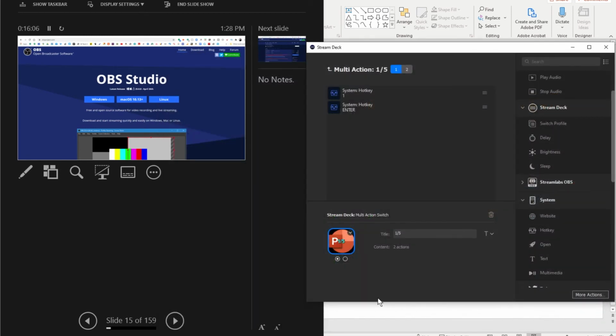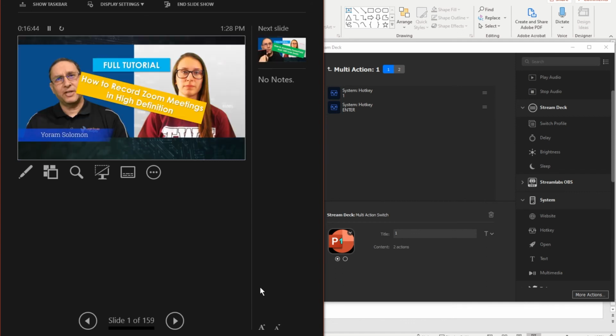Of course, I would not know which one is 1 and which one is 5 because they have the same icon, except for the size, I guess, which indicates that maybe because this is going to be 5, I just want to call it 5 here. And when I press 1, I just want to call it 1 and also give it a larger font as well. So now if I press this, let's make PowerPoint the active window. If I press this, then it's going to take us to slide one. Here's press. It took us to slide one. If I press it again, it should take us to slide five.